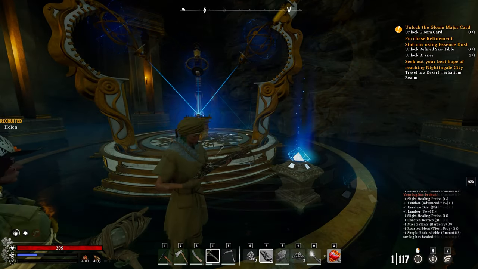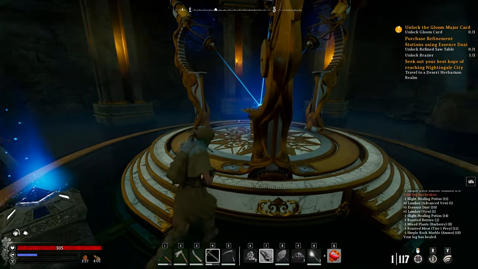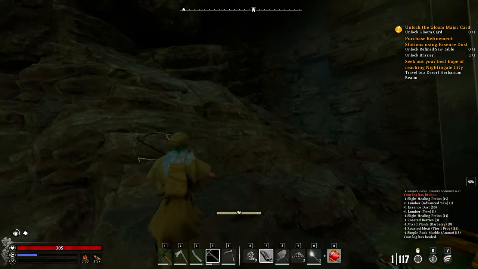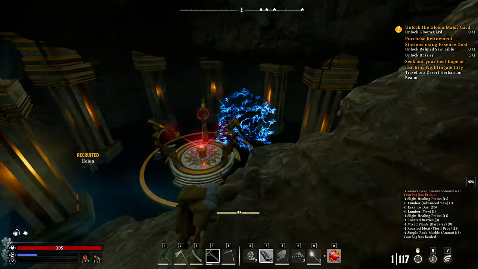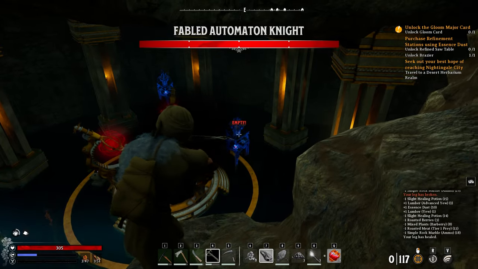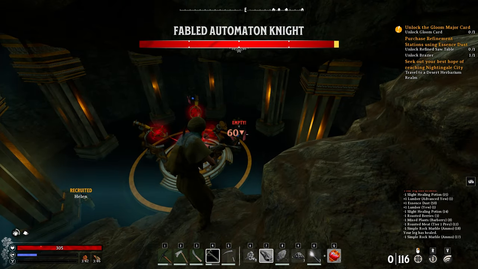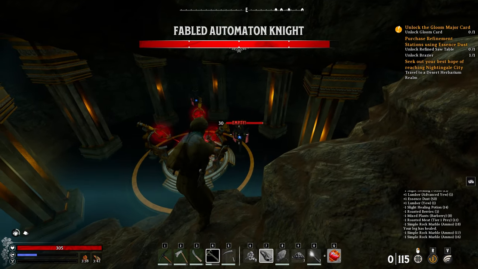All right, guys, now that we have waited out the leg, all you have to do for all of these sites of power is activate the mechanism. My biggest suggestion to you is get up into an area where you are less scared, because he is going to spawn in and it's going to be that fabled automation knight, and he is going to do a lot of damage. So my biggest suggestion is to shoot the crap out of him.